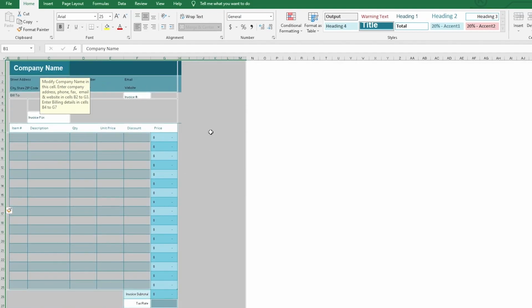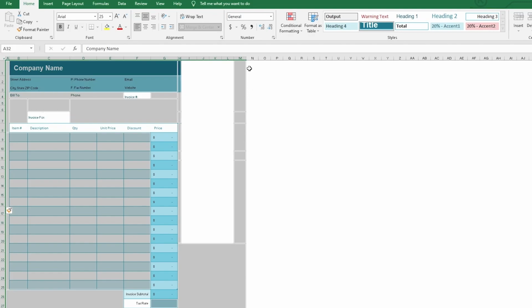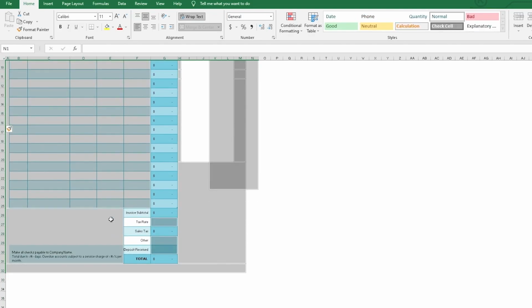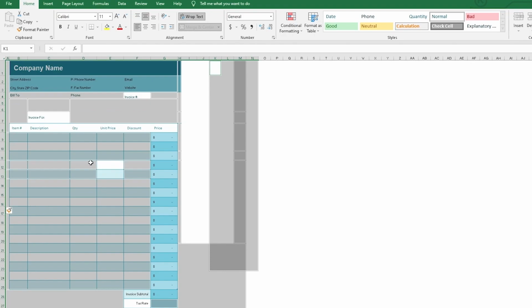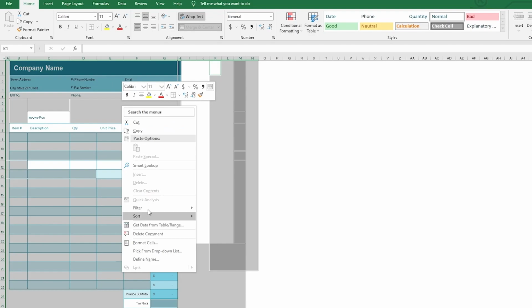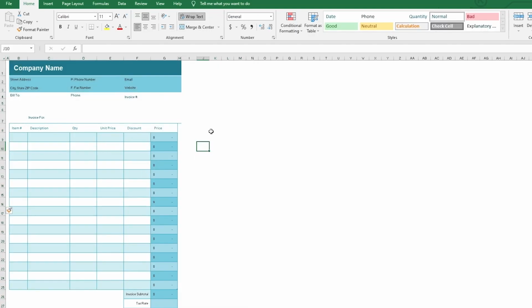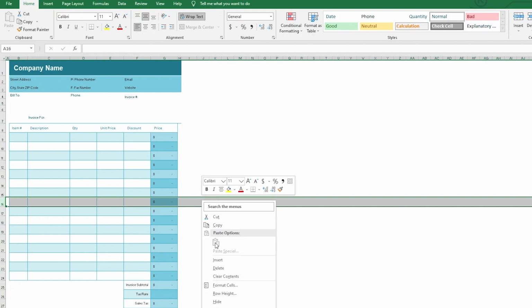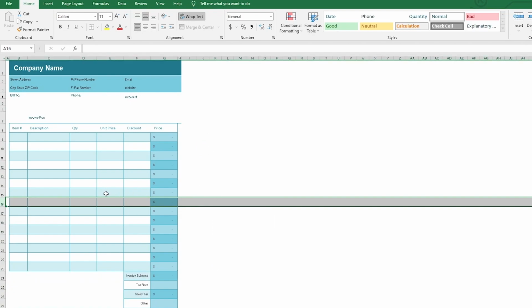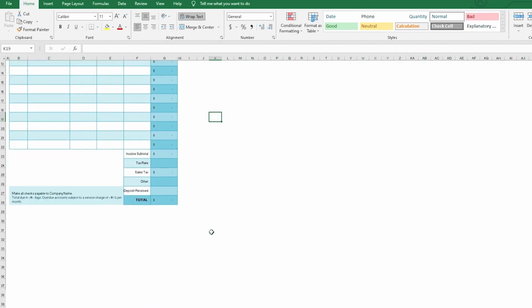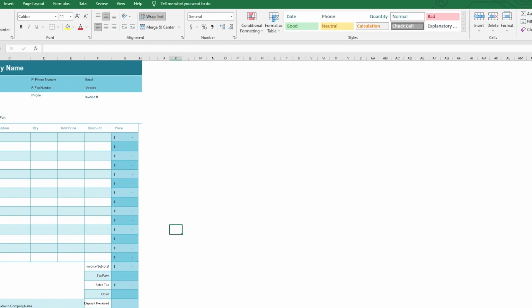Now, if you want to, let's say, keep some blank spaces, you can just hold Control and start deselecting those blank spaces like this. Let's say I want to deselect this blank space, this blank space, this blank space. I can deselect all that. All I need to do is then just click on Delete. And what that will do is it will fully delete these blank spaces that we have. Again, click on Delete, and there we go. All the blank spaces that we had are deleted now. So yeah, that is another way that you can delete blank spaces.